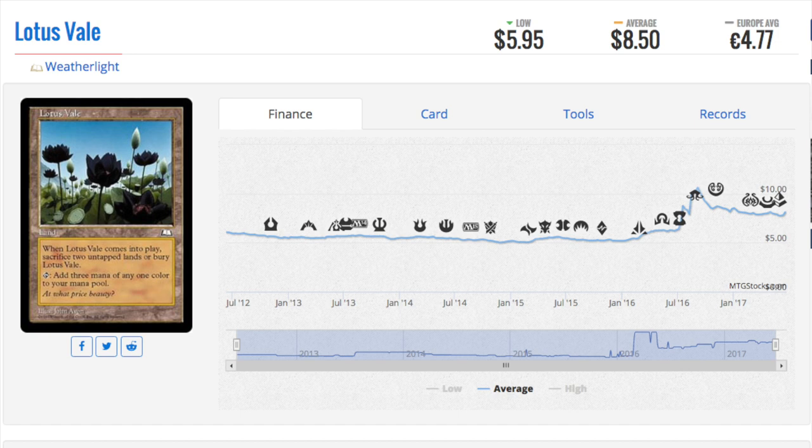As a land it's very difficult to stop. I love this card. It's no longer the five-dollar card it was — it's eight dollars and fifty cents — but it has all the right markings: it says 'lotus' in its name, it's from an old set, it's on the Reserve List, and it is a land. I do expect this card to eventually pick up. It's a question of when, not if, this card will go up in price.